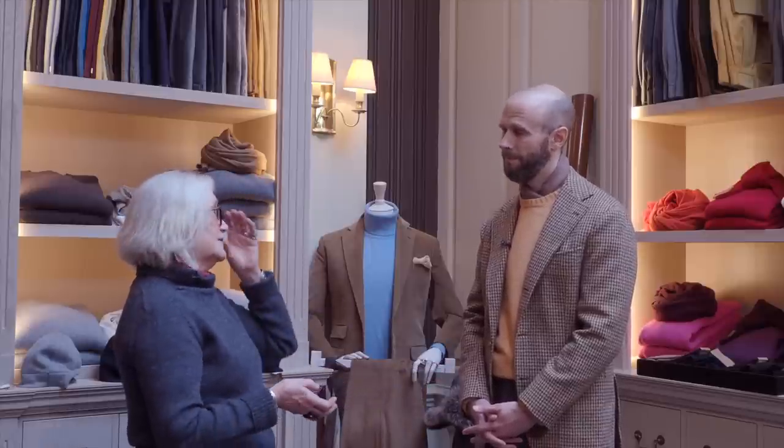Bespoke will always show something in that very classic way, with a shirt and tie. We want to show that your suits and jackets can really earn their living by wearing them in a multitude of ways. I love this with the grey flannels, but we're going to put this over a pair of jeans or corduroy trousers. And again, it's another whole look. If you're away for the weekend, you could take this away with you. You could dress it up, dress it down.